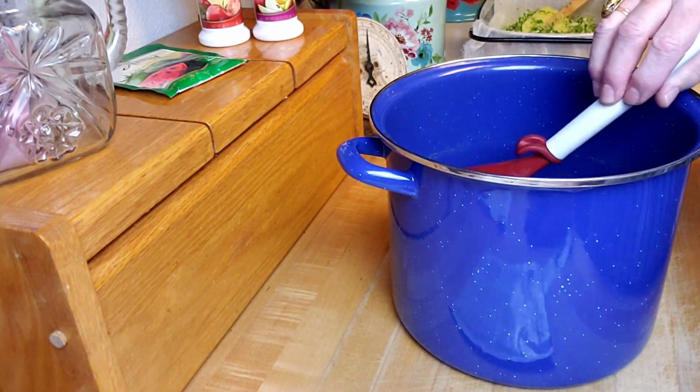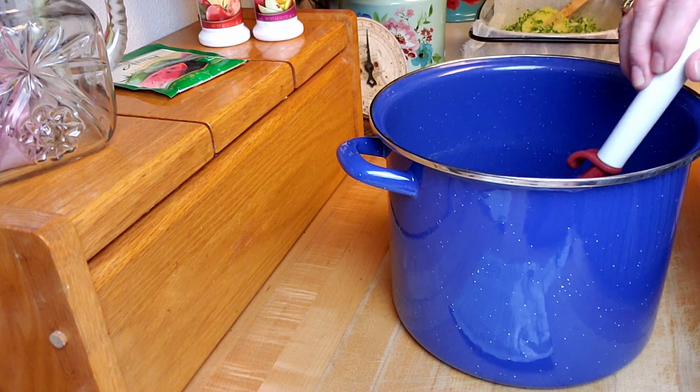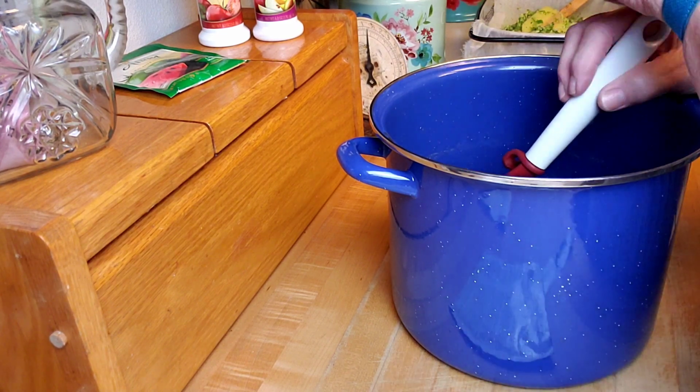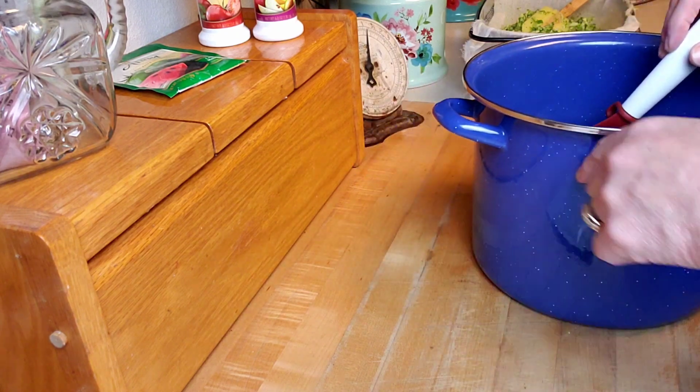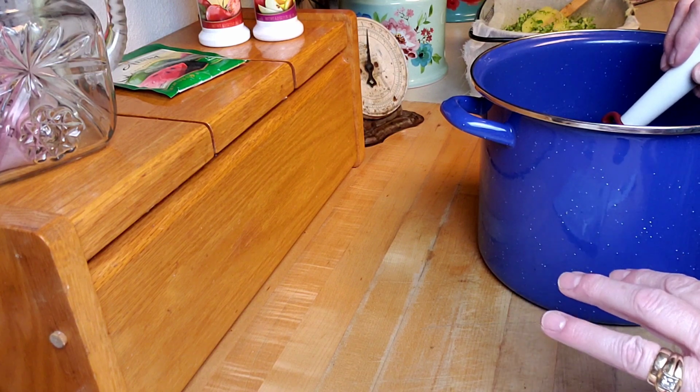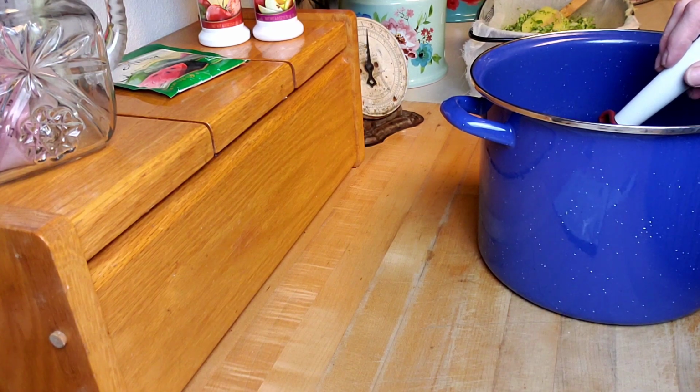So, now I've mixed this, and it says bring just to a boil over medium heat, stirring constantly. Then we're going to add in the cucumber and jalapeno. So let me go get this boiling, and then I'll come back.